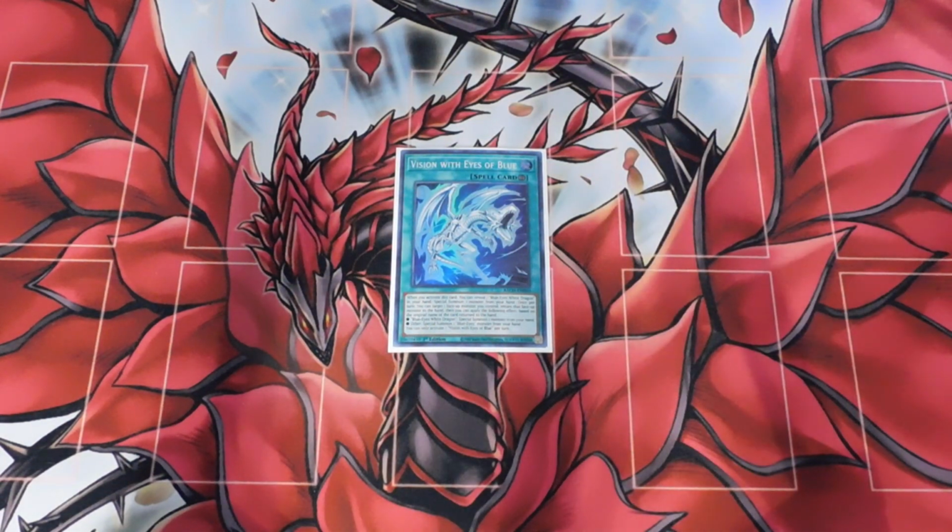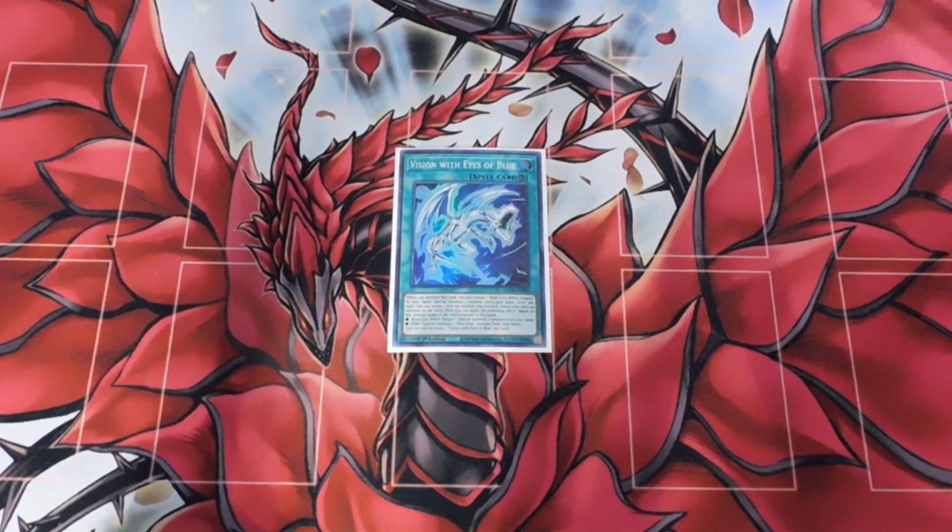This kind of helps with the brick problem. You don't really brick too often with this deck, but sometimes you do. You can reveal a Blue Eyes White Dragon, special summon a monster from your hand. Also, you can target a monster you control and return it to the hand.